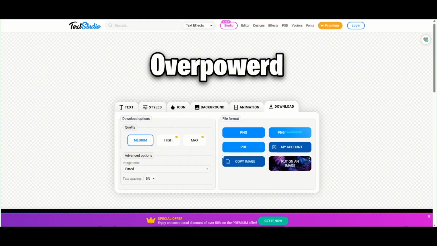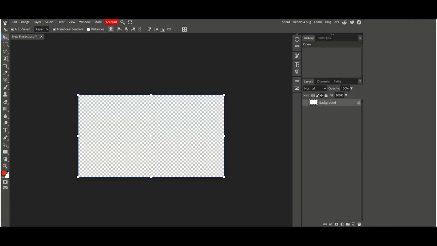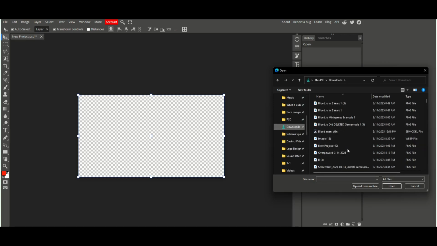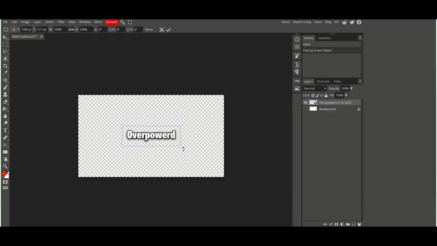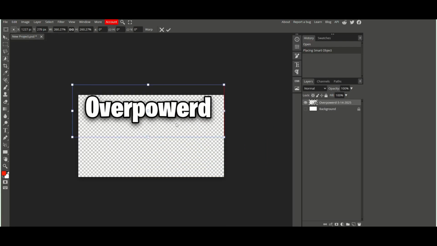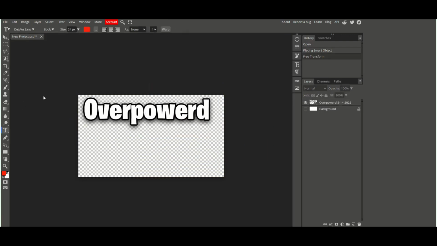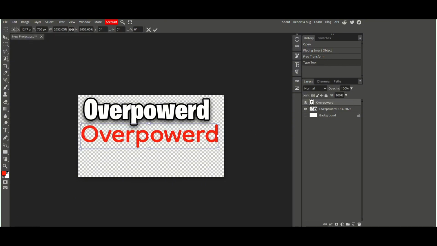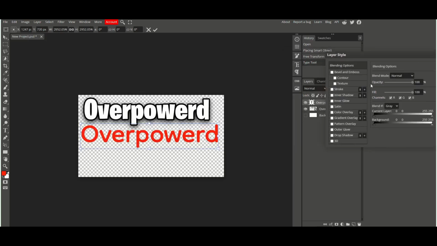So there's 2 different types of text you could do, 2 different ways to edit them. Actually, there's really 3, but let me just show you what I mean. It probably sounds so confusing right now. Okay, so the first is this kind of text, which is like the cartoonish one, whatever it's called. Second is the more basic text, like this. This is kind of the text that Preston Plays uses for his videos.